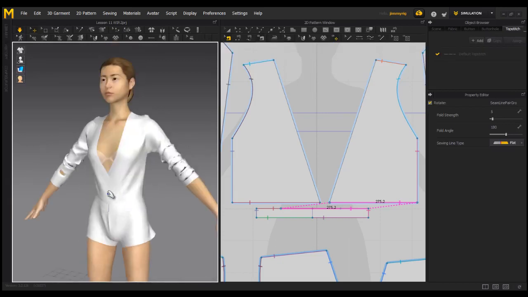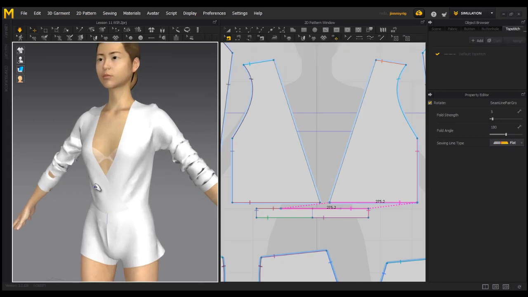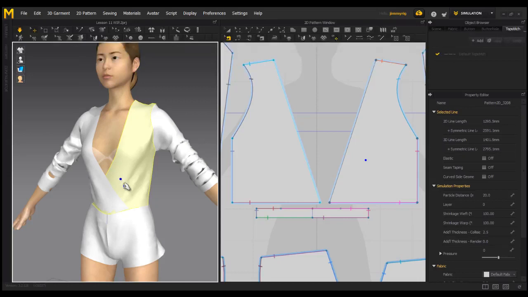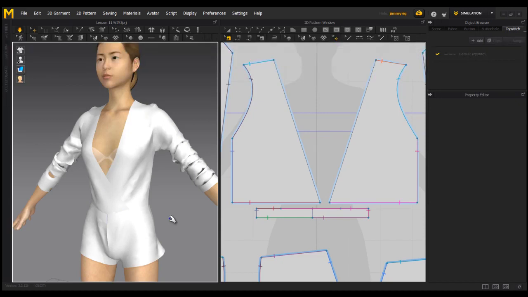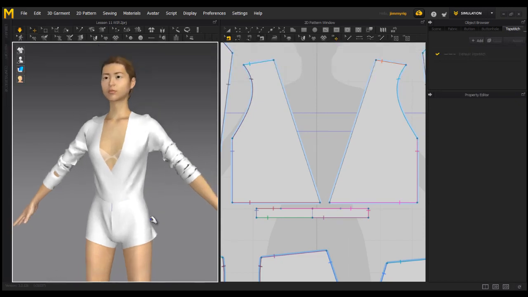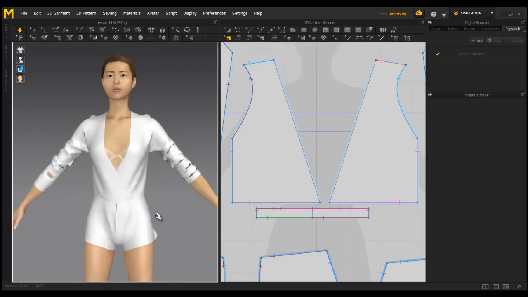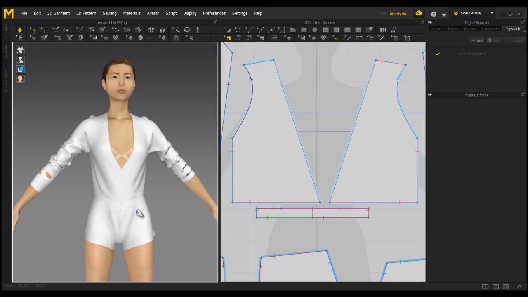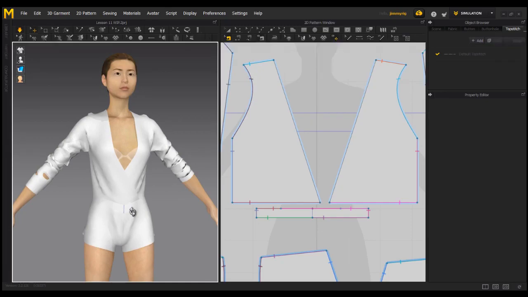And as you can see, this piece of pattern is now in the front and this one is in the back, and everything is overlapping in the middle. Now we can tweak this further if we want, or maybe pull back the fabric in the 3D window to get the effect we wish. And we are already a step closer to the final look. Now in the next clip we will figure out how to make the details smoother.